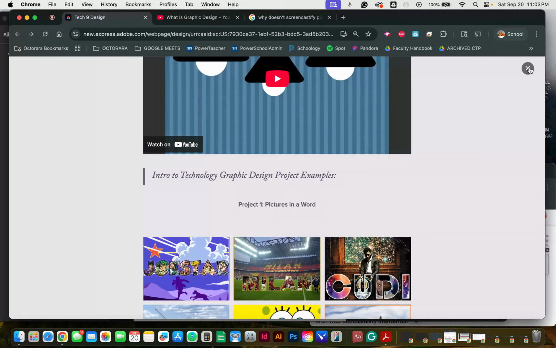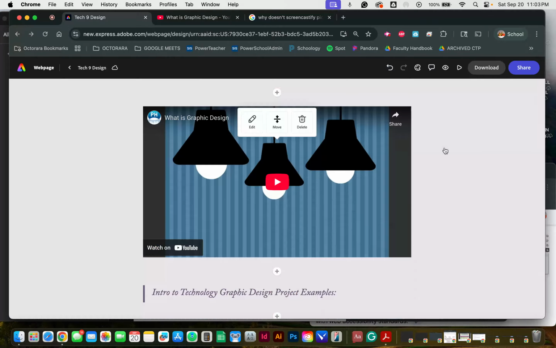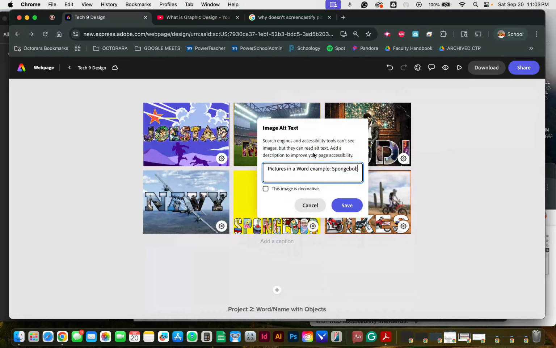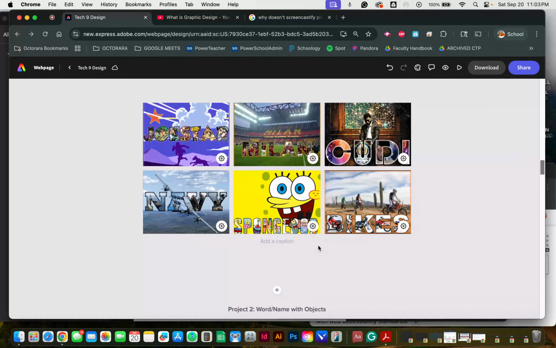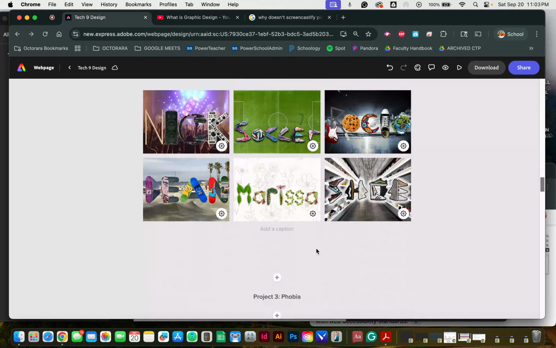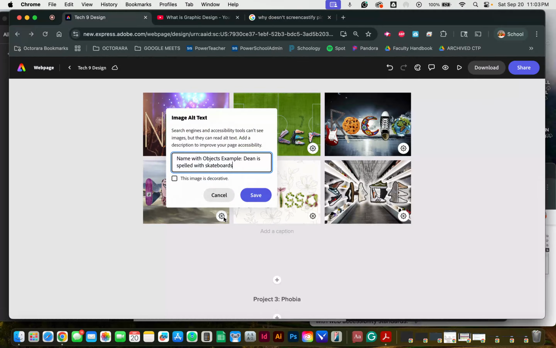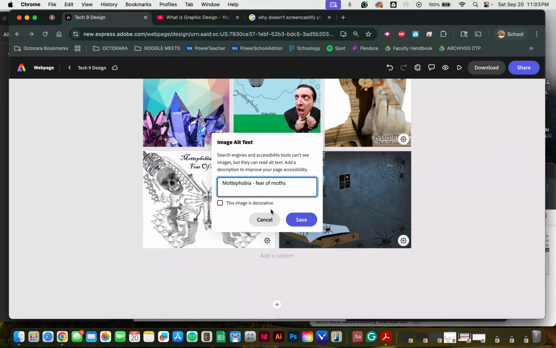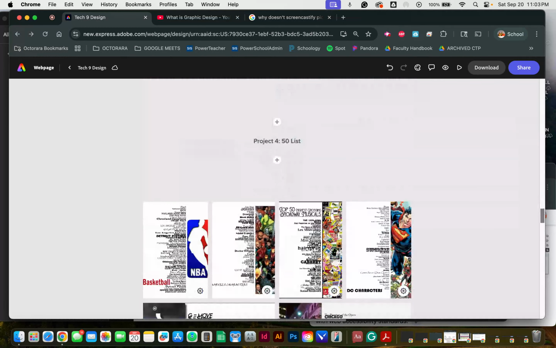and let me get out of the preview mode. I'm back in my building mode. When I go here and I click on these little gears, it does tell me that I have text there. Once again, I know I need to add some more. I'm thinking maybe if I add a caption, that might help. Here's my next project. Once again, some descriptive text. I know I need more.